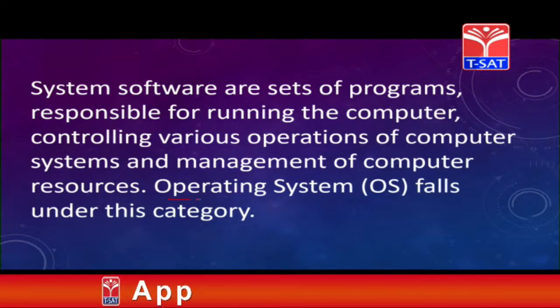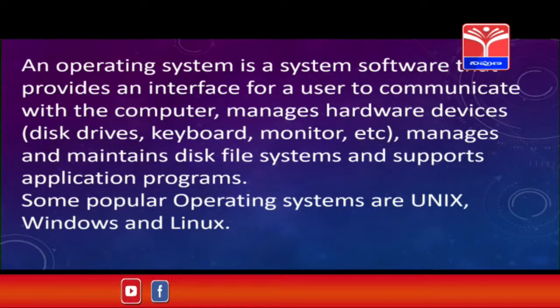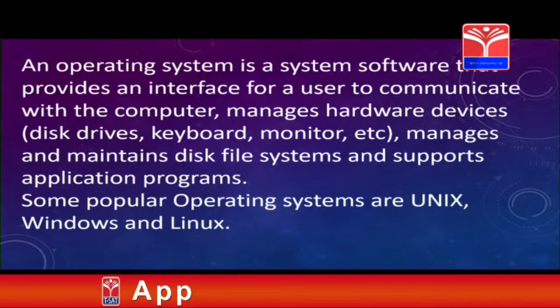Operating system, this OS means simply we call it as operating system. Now we will see what is operating system. Operating system is a system software that provides an interface for a user to communicate with the computer, manages hardware devices, means disk drives, keyboard, monitor, manages and maintains disk file system, and supports application programs.